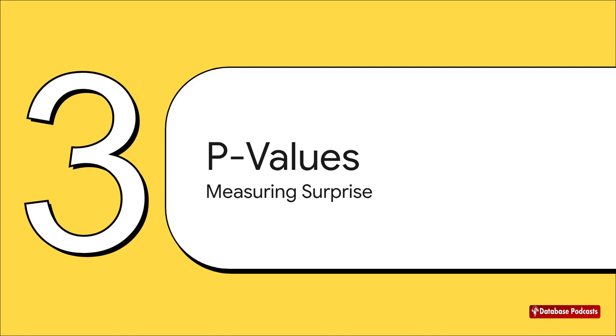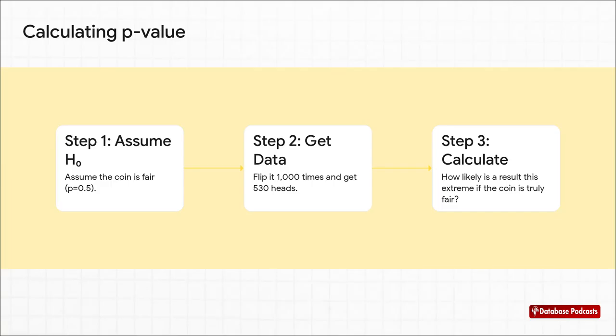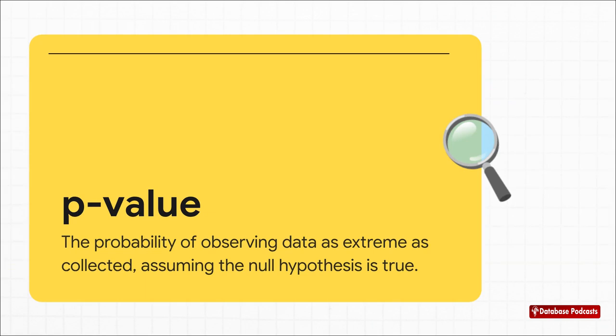Okay, so how do we measure this evidence? Is there like a single number that just tells us, yep, your result is a big deal? You bet there is. It's called a p-value, and you can think of it as a surpriseometer. Here's how it works. First, we have to assume the null hypothesis is true. So for a minute, let's just pretend our coin is perfectly fair. Then we do our experiment. We flip it 1,000 times. And now we look at our result and ask, okay, if this coin really were fair, what are the odds we'd see a result this lopsided just because of random luck? Got it. So a tiny p-value means our result would be a huge surprise, a really unlikely fluke, if the null hypothesis was actually true.